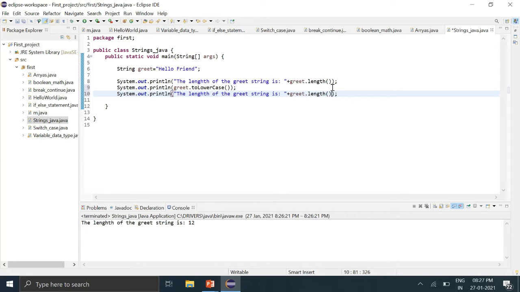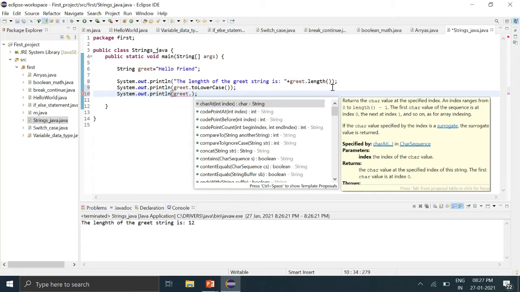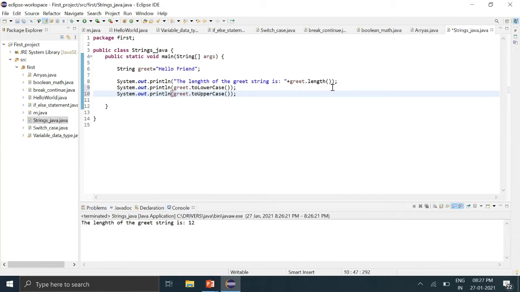Then I'll remove this and say greet.toUpperCase. Let's save it, and here you can see the output. The second line is hello friends written in lowercase, and the third one is hello friends in uppercase. So this is how there are so many methods on strings.